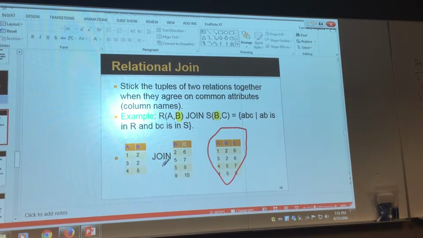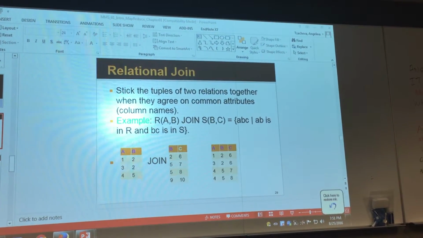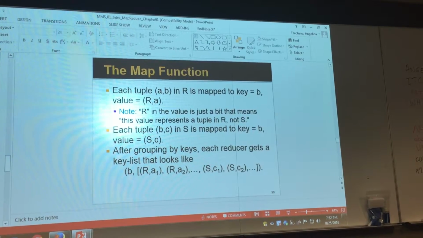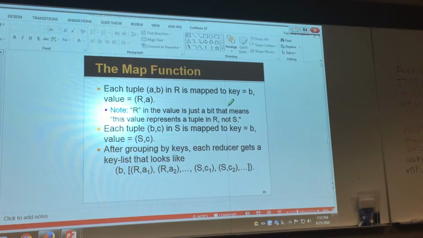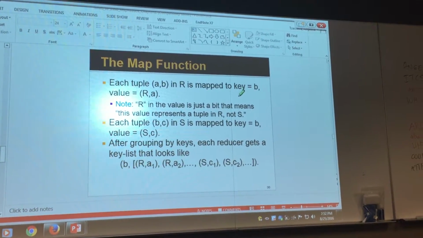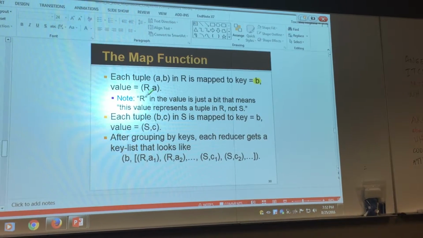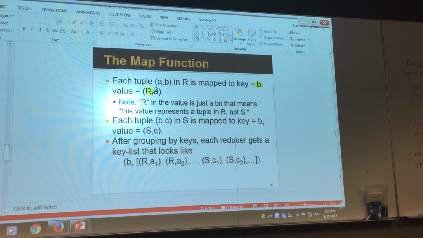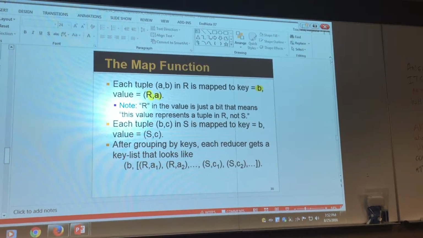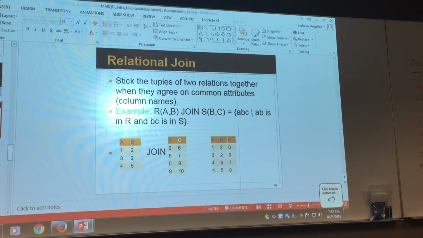How are we going to do this in MapReduce? We can use a key and map each record, or tuple, or row of the first table to the key B. The value for that will include the relation, the table that it came from, and the other attribute A. The reason we're using B as a key is because B was the common attribute.